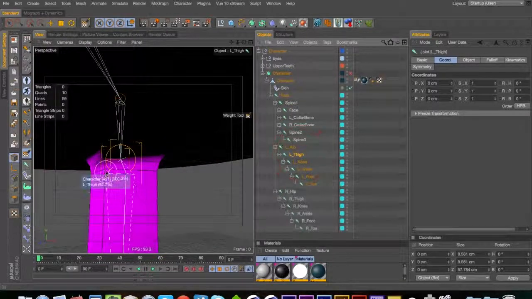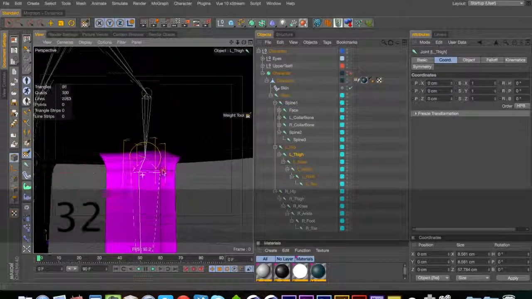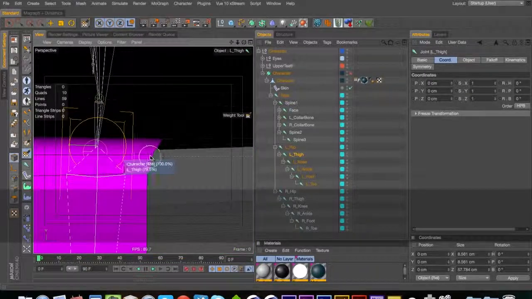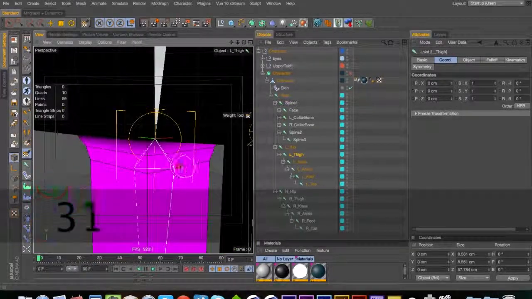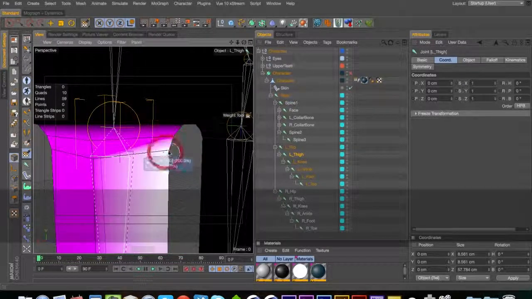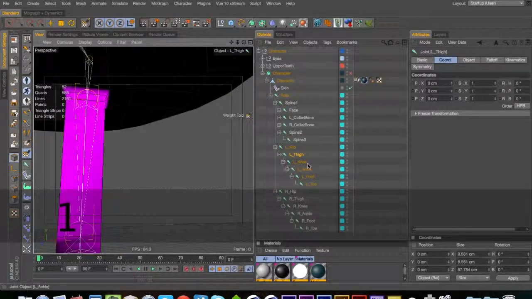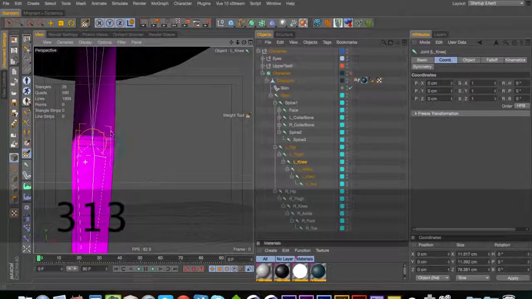Go to the left thigh, get the same edge, the two edge loops, right? This one and this one. And again, this one and this one. This one and this one. And what that gives you is control of the thigh. Let's go ahead and get the knee.